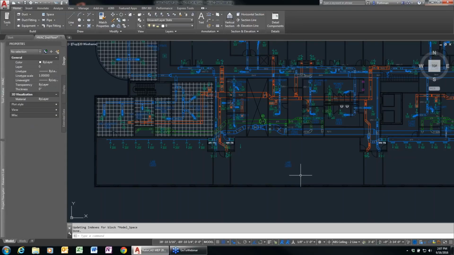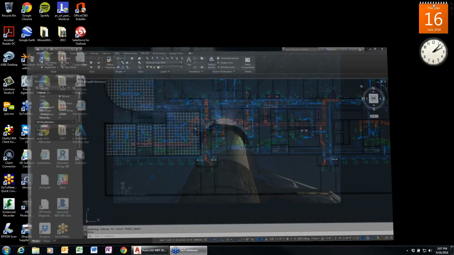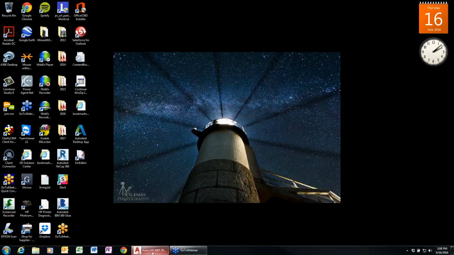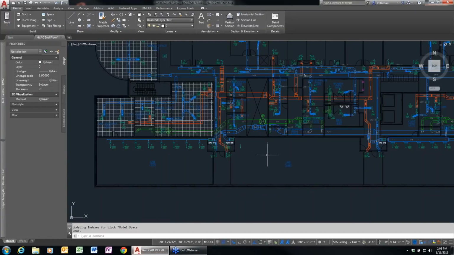One of the first things that I want to talk about is just the profile. So actually, I'm just going to minimize AutoCAD for a second and open up my little folder here with my desktop shortcuts. One of the most common things that we get for a tech support case in AutoCAD MEP is opening up AutoCAD MEP with the wrong profile. So for example, you'll be trying to run imperial drawings, but maybe running with the global or the metric profile. So you want to make sure that you're using the US Imperial desktop shortcut if you're running an imperial drawing file, so that you're getting the proper settings.